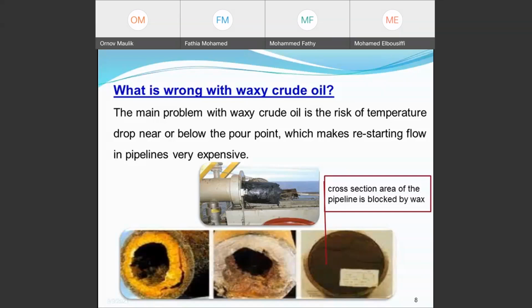As Dr. Muhammad said yesterday, when the temperature is appreciably below the pour point, the wax crystals separate out and the crude turns from liquid to suspension. With further temperature reduction, crystals grow and agglomerate, and the crude oil loses flowability and becomes non-Newtonian in flow behavior. That's why the wax will precipitate and make problems.